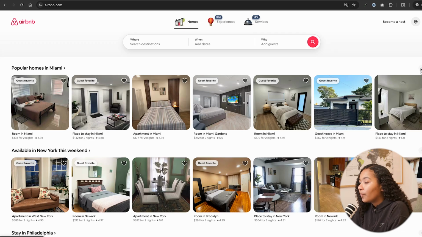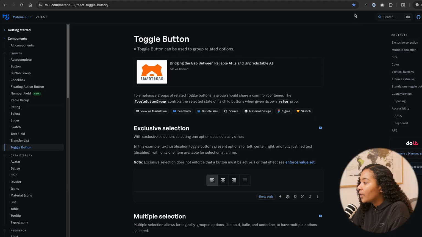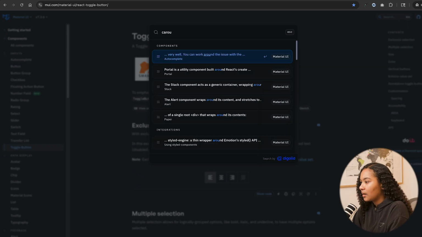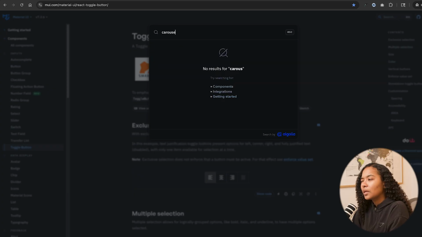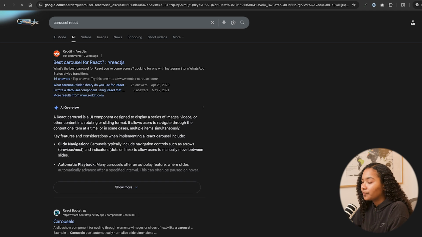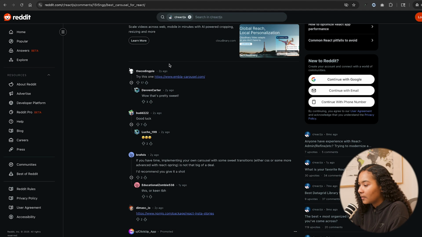But within our carousel, let me see if MUI has a carousel option, because I know there's another React option, carousel? Is that how you spell carousel? Let's see, React carousel. Let's see what options we have there.